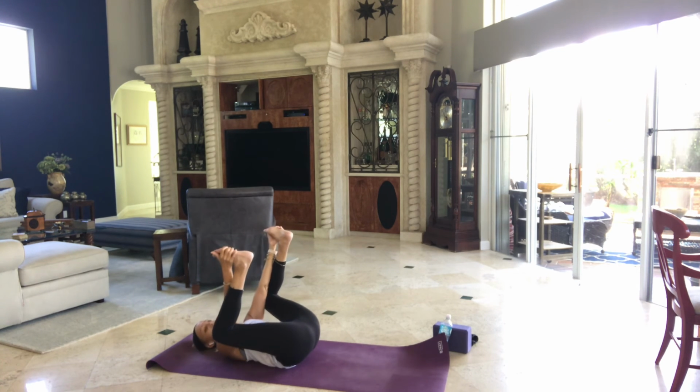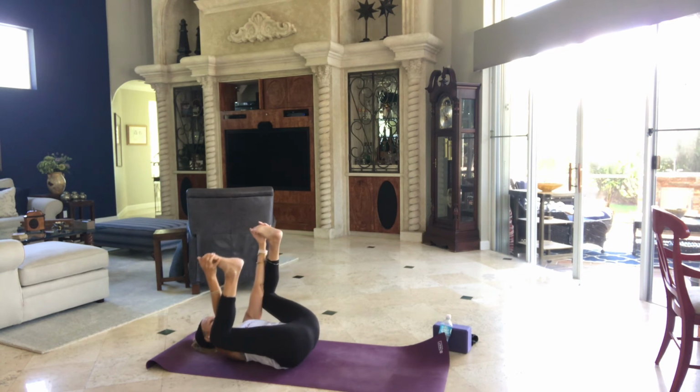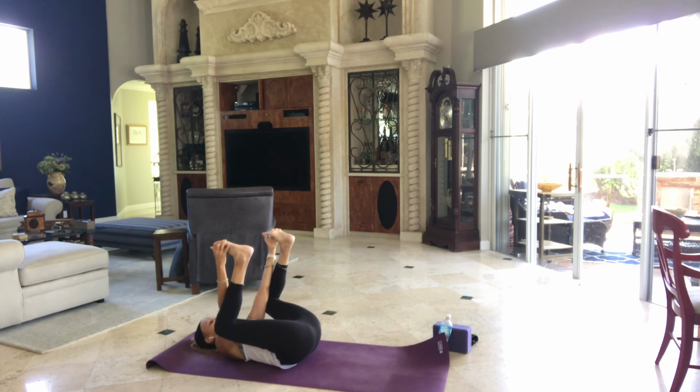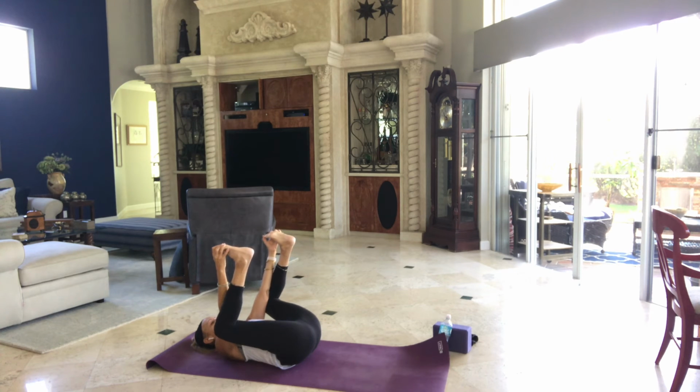Big toe grip, outer foot grip, or perhaps underneath your thighs. And if you'd like to rock side to side, go for that. And then draw the knees on the outside of the rib cage, draw your tailbone to the floor, and press your feet as if they were standing on a ceiling. Breathe in, and breathe out.